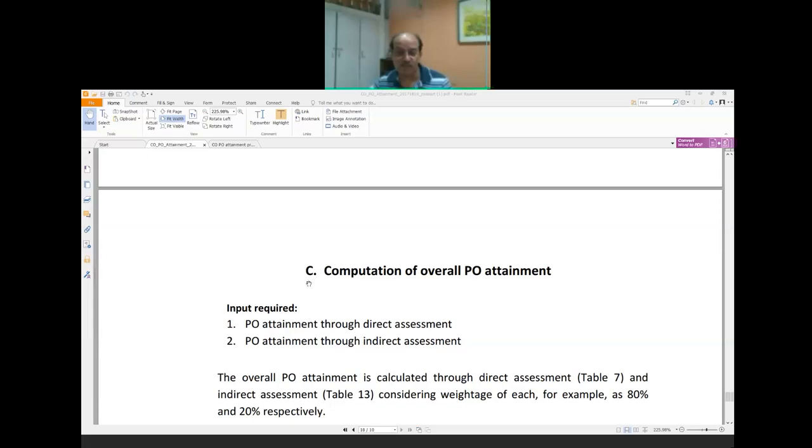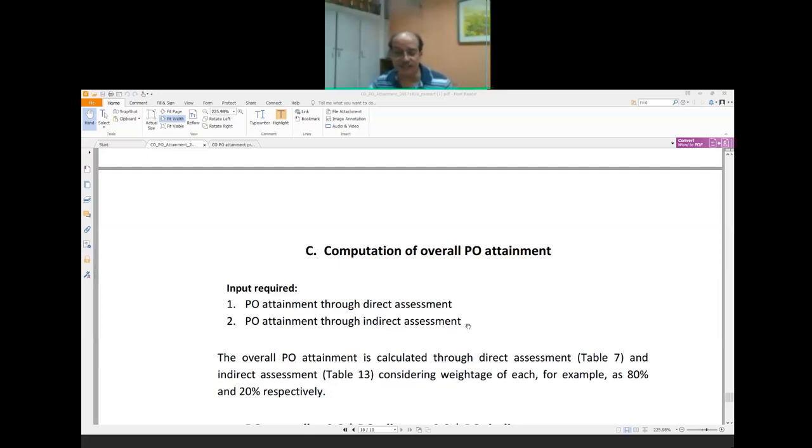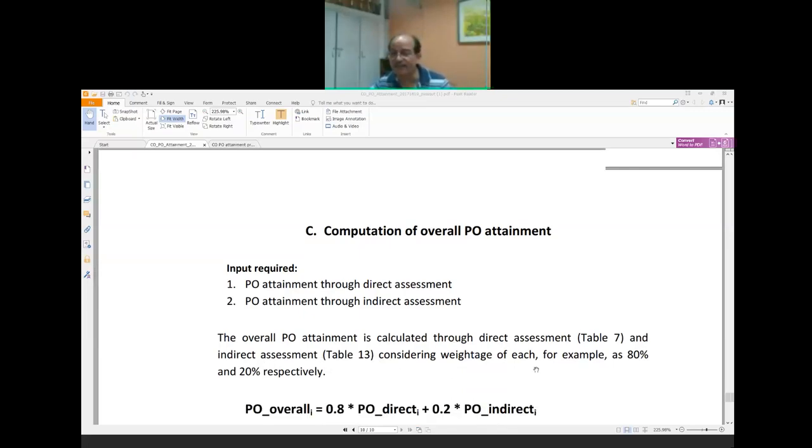Now this is our indirect attainment, and this was our direct attainment. Now we have a value for the direct attainment and a value for the indirect attainment. Then we have to think about how we rate them. Let's say we give an 80-20 weightage to each. 80%, because obviously I had taught a particular student, who was with me for all the 4 years, so my weightage for that should be higher as compared to the weightage for the indirect assessment, which you might have taken for only one sample survey. So that's what we do.